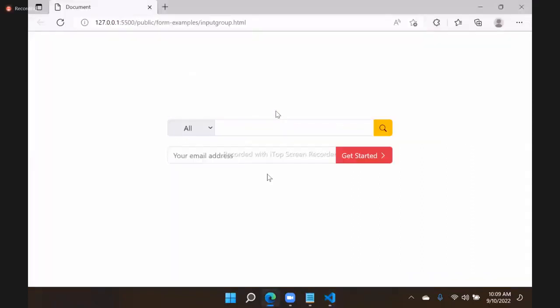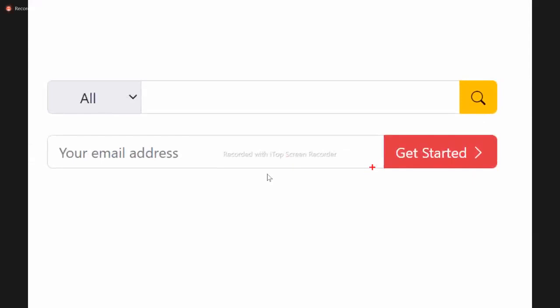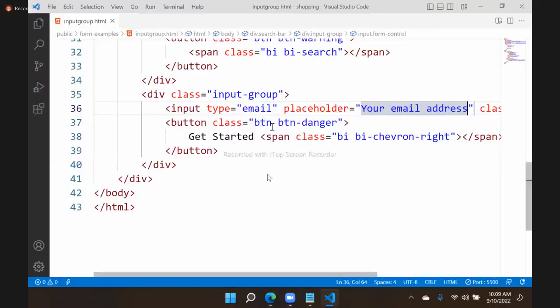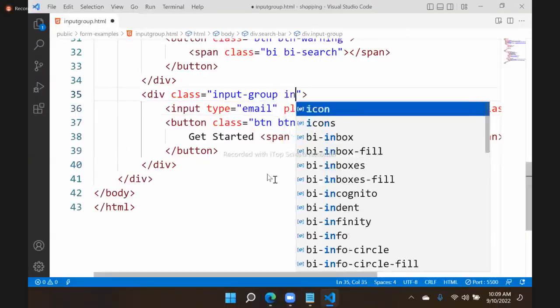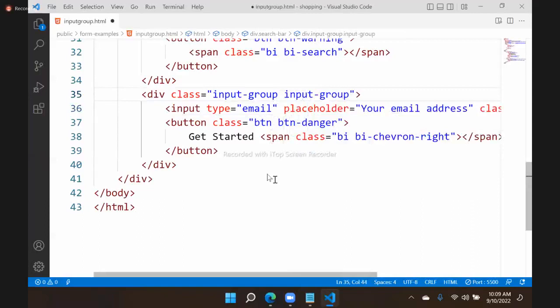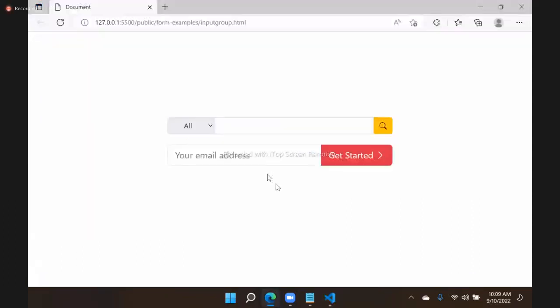Then automatically it will display that. This is input group. We can define input group in this way. And if you want a large size, you have to add one more class, input-group-lg. LG is large. It will display a little bigger.